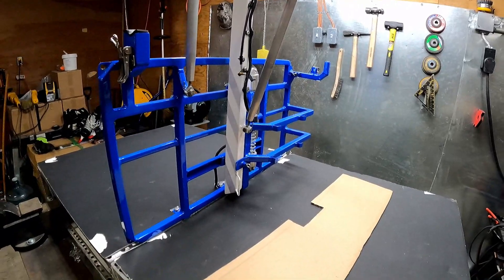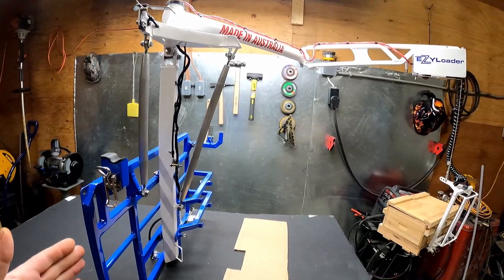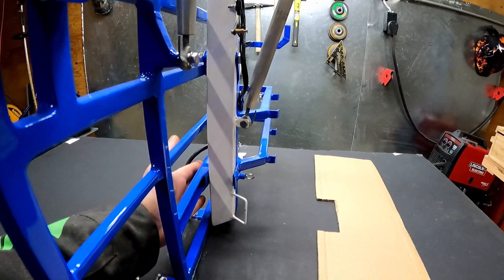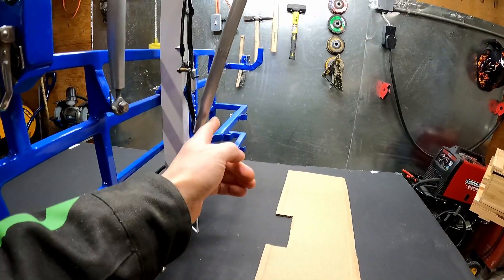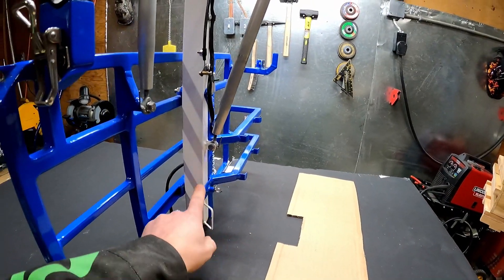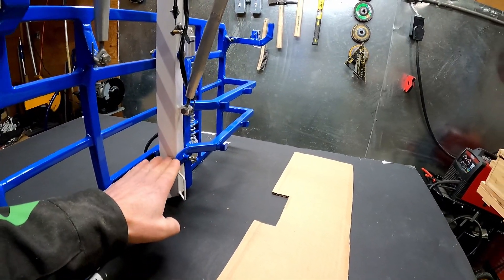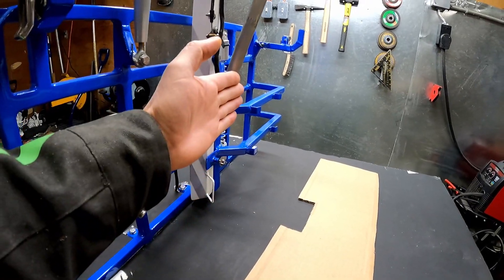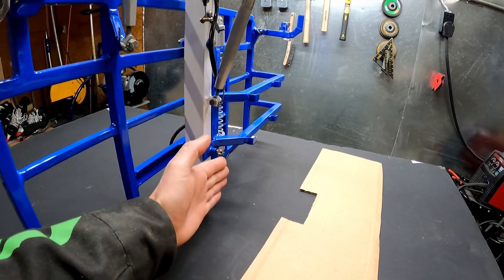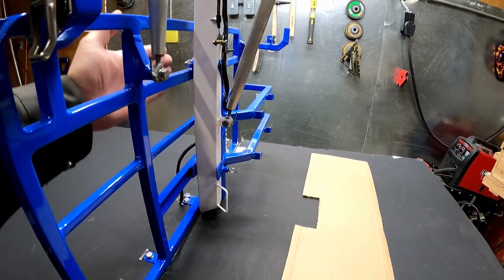When you have this extended to the full 16 feet with 300 kilograms on here, the simple multiplication gives us 4,800 kilograms — that's the forces on it. When the loader is extended on the back side, you are going to have tension pulling this way and compression on this side pulling down. In engineering terms, this is a moment — a pivot point — and every moment has to equal zero. So the compression on this side is around 5,760 kilograms, and the tension on this side is also 5,760 kilograms — so that balances out.